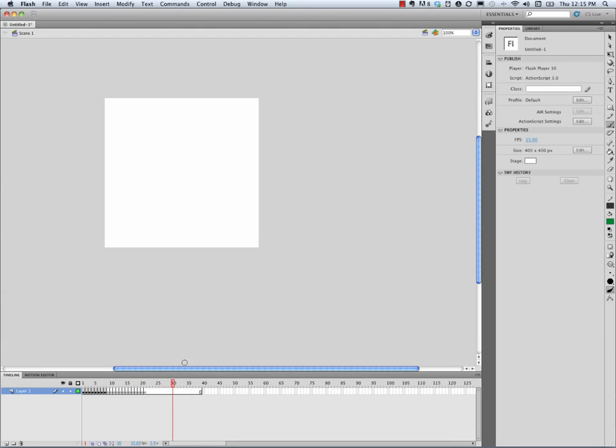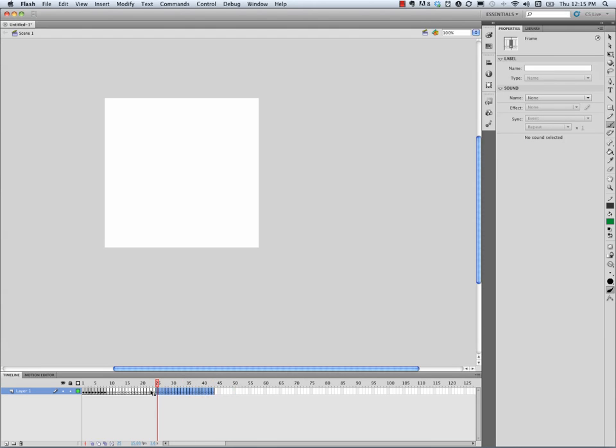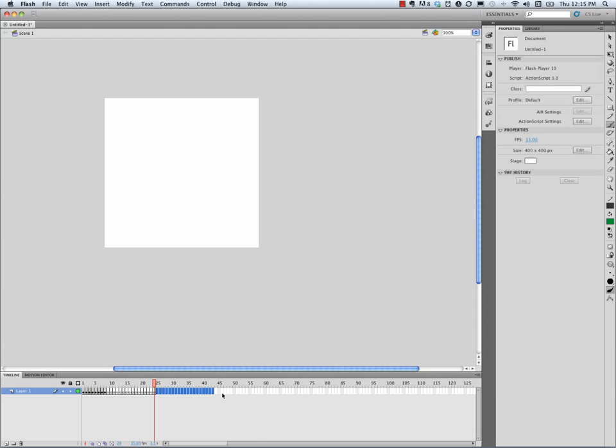So you have to kind of get used to the little Flash dance, where you go here and you click and drag in one motion. That's the way you select those empty frames. And from there, you can right click and choose convert to blank keyframes. Now, if I want to get rid of a series of frames, I can, again, using that same one motion, click and drag all at once. I can grab these, right click, and say remove frames, and they're gone.